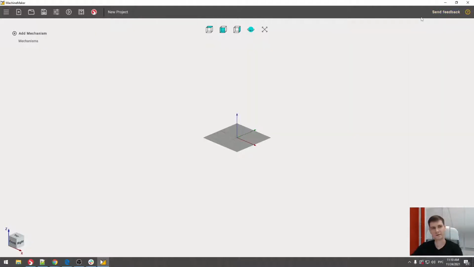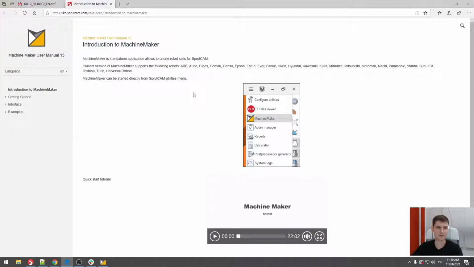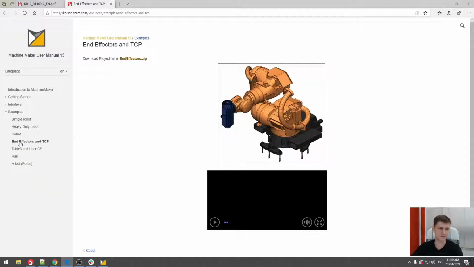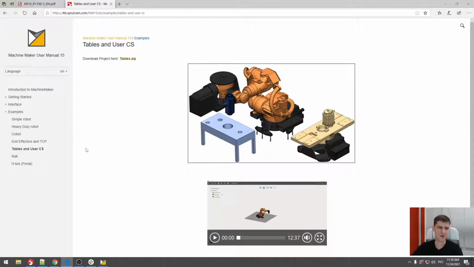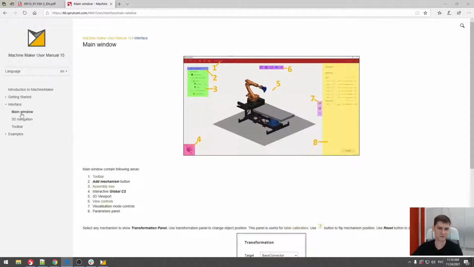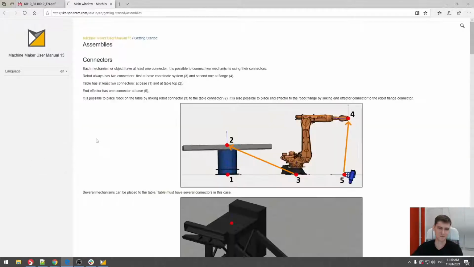So at the right side of the toolbar, we can see two buttons. This is the online help button. Let's open it. Here you can find detailed documentation and a lot of examples for MachineMaker. There are many tutorial videos and animated pictures here, so it is really easy to understand.